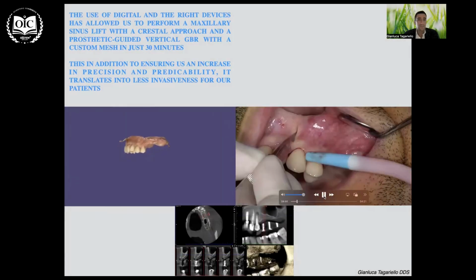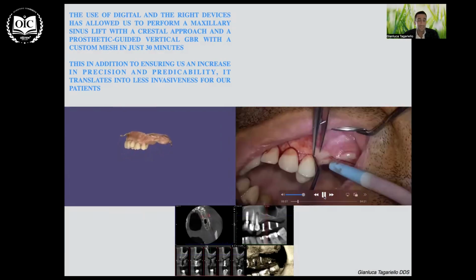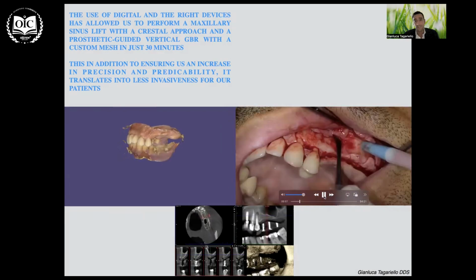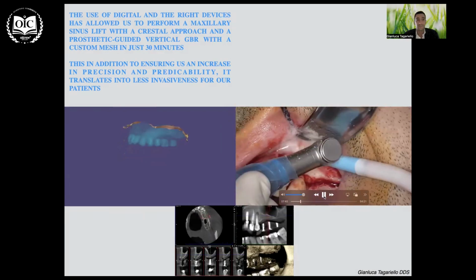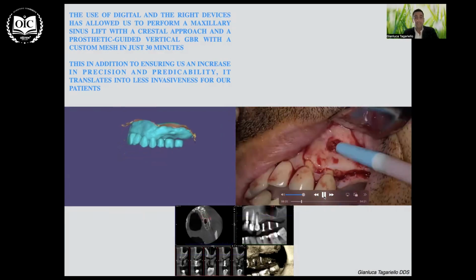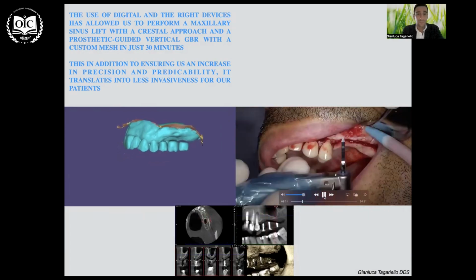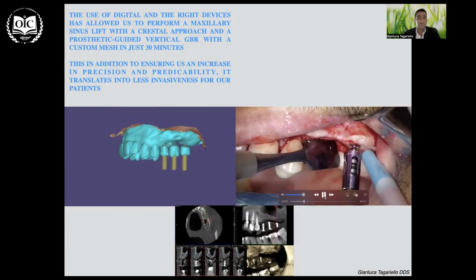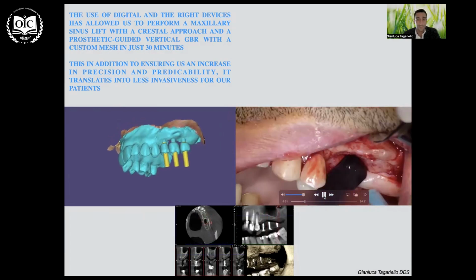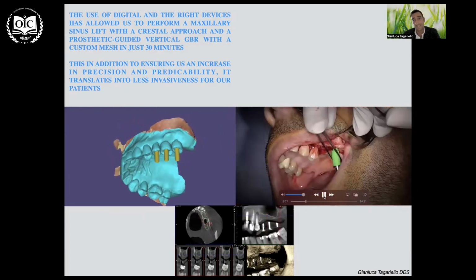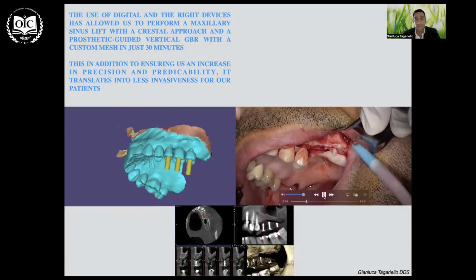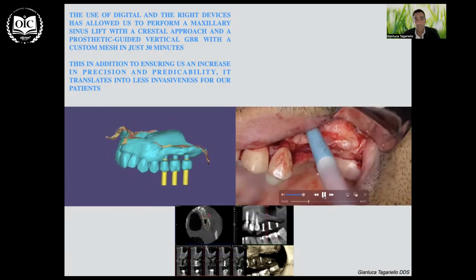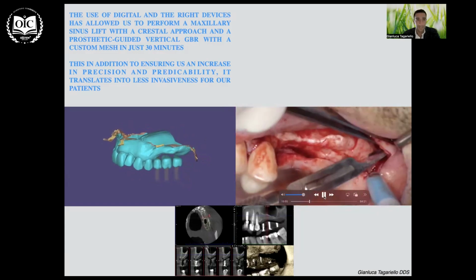The use of new techniques, the use of this device, and the use of digital printing and digital activity can help us to a new kind of approach. And I try to manage this rehabilitation of the patient, in which we can see that we have vertical loss of bone and pneumatization of the sinus, in only 30 minutes.